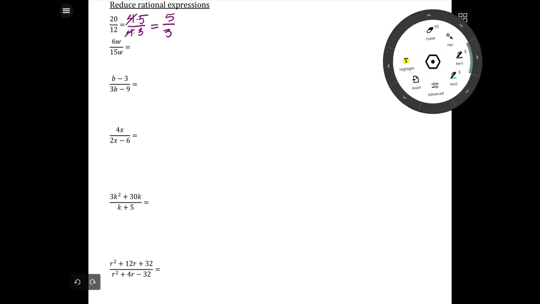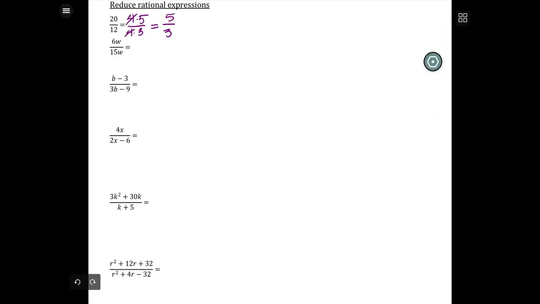This very first example, 6w divided by 15w, it's the same idea. We're looking for factors that they share. You can do this all at once or in stages. Right off the bat, I see that I'm multiplying by w in the top and bottom. So if you multiply by w and then divide by w, those are inverse operations. The w's will cancel, so I'm going to get rid of them right away. And then the 6 and the 15 share a factor of 3. So if I cancel a 3 out, 6 is 2 times 3 and 15 is 5 times 3. We're just going to get 2/5.